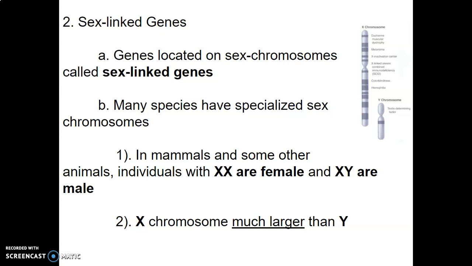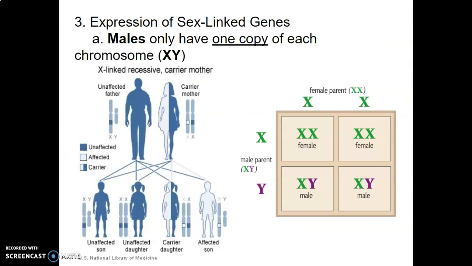Now, one thing to note here, X chromosomes are much larger than the Y. So there's much more genetic material carried on those X chromosomes. If you're a guy, you got the X from mom. If you're a female, you got it either from mom or dad. So the X chromosome is much larger than the Y.